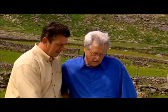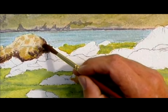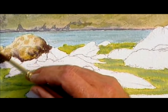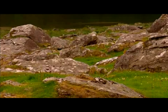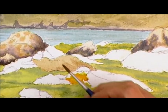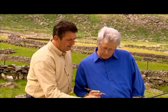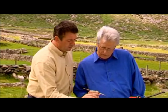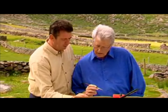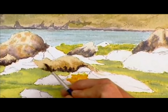You can blend that slightly. And just touch the edges, just to soften it. Yeah, you see the way it's getting rid of that hairiness that's on it? Amazing. I'd never appreciated just how important it is to do the layering. In order to get that to happen, the bottom wash must be wet when the second wash goes on. But the second wash must be slightly thicker in texture. Less water in the second wash. Otherwise, it actually cleans the first wash away.